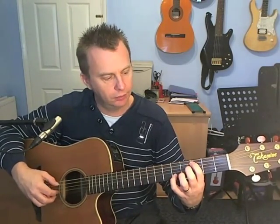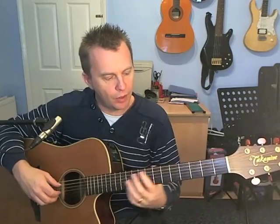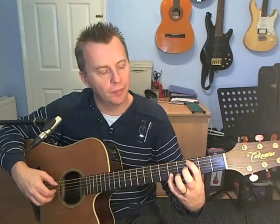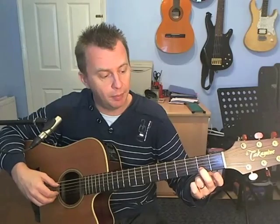Then at the end of the first verse, you get this little extra kind of linking section. And what that is, it's this C shape again. So 5th fret on the B, 3rd on the A, pattern number 1. Then the G over B shape. So that's 3rd fret on the B, 2nd on the A, then the A7, 2nd fret on the B.